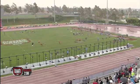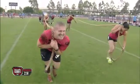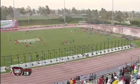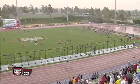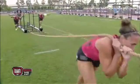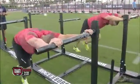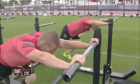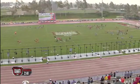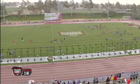200 yards. The thing you've got to think about too, again, this is the team competition. This is not the individual competition. Thought process, strategy. Okay, who's going to be at the beginning of the rope? Who's going to be in the middle? Who's going to be at the end? Those are things you've got to think about when you're putting this thing together. This is why it's so important to have a coach saying, hey, this is what we need to do. As you see right here, we've got 2 male individuals pushing the sled with 4 other teammates pulling the sled. So they've got most of the ladies pulling the sled with 2 men pushing. Hey, different thought process by everybody. It's going to be interesting to see what comes out first on this.